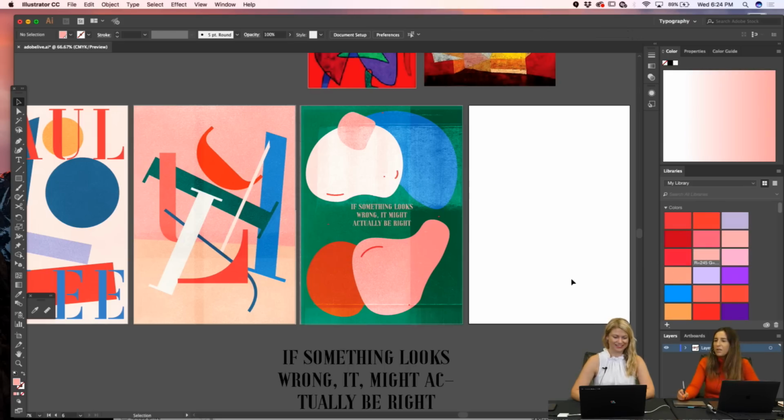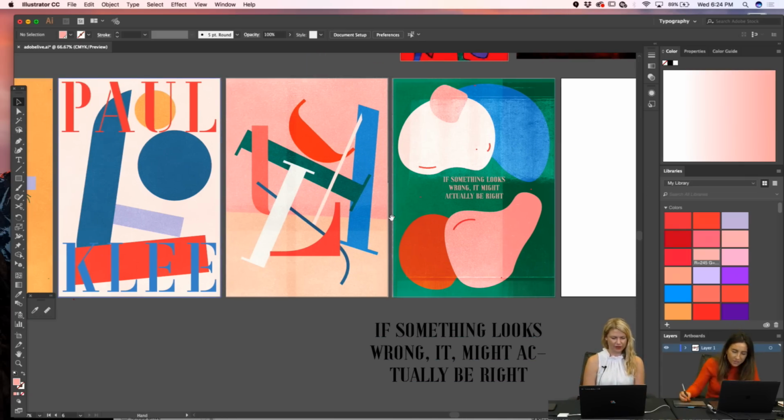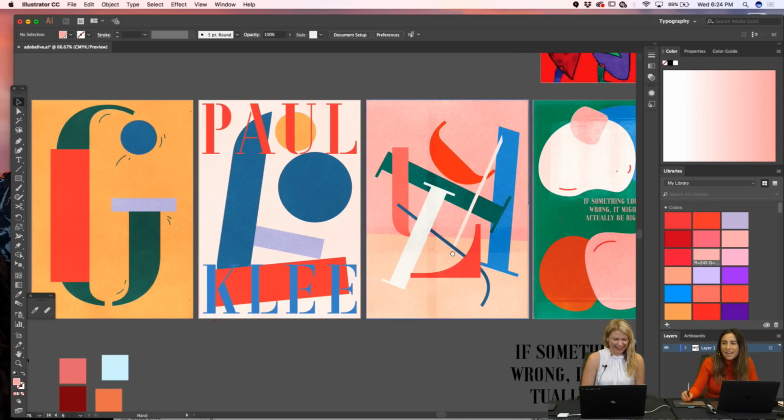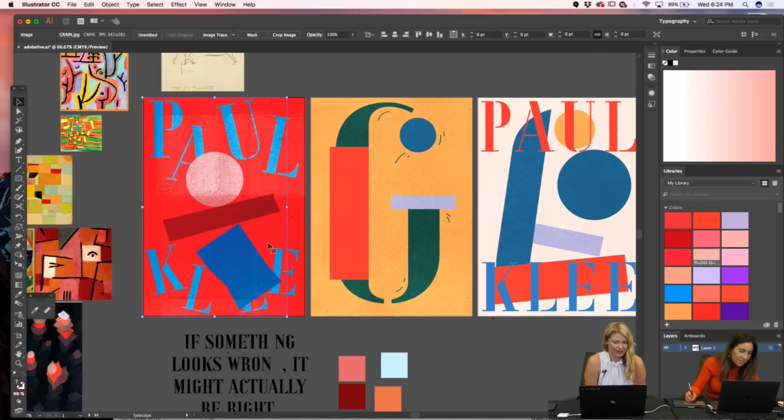I think it looks better in pink. What does everyone think? I think that feels a bit more like a flow. Yeah, I agree. I think now these are starting to look really nice as a set. You're getting there. That's a lot of posters already. I know, this is amazing.